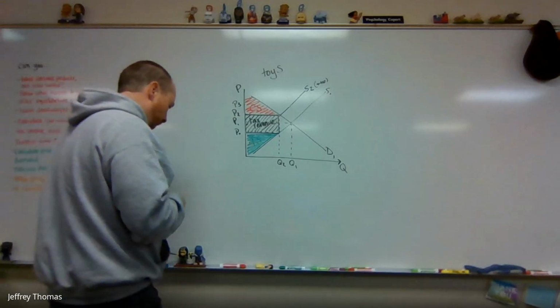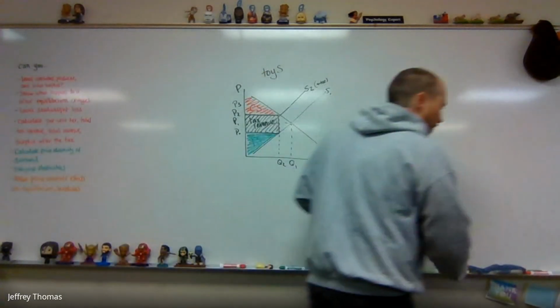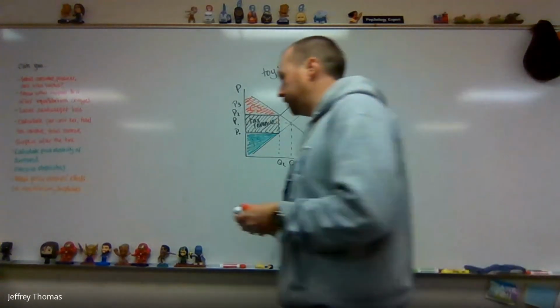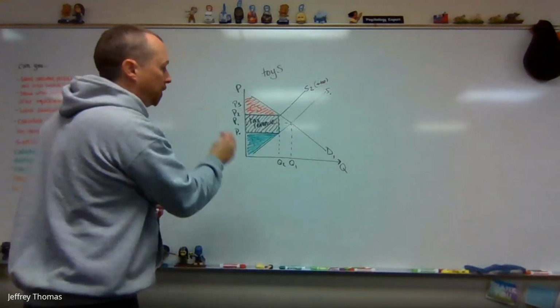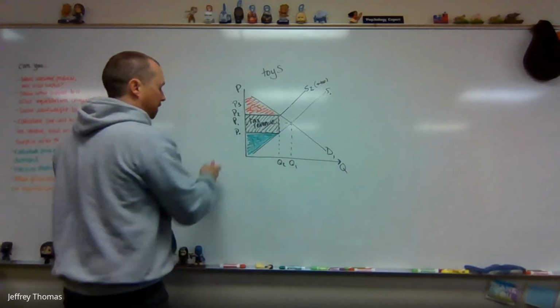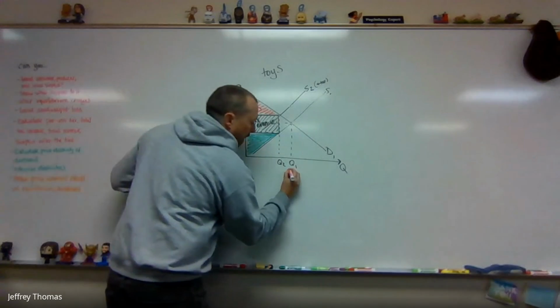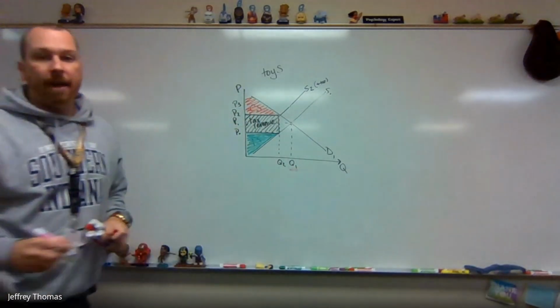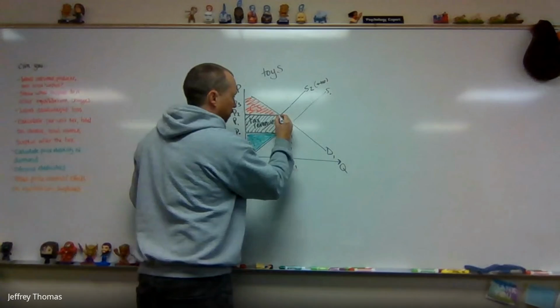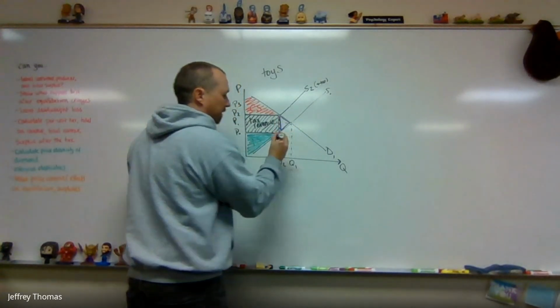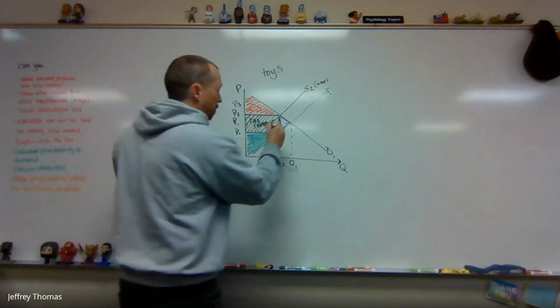Now we have this weird little triangle over here. I don't want to ruin my orange. I think we had a blue over here. So before the tax, all of this was surplus. If you remember, before the tax, whenever I drew that first graph, all of that was surplus. We are not buying and selling this many units anymore. We're not buying and selling Q1 anymore. We are now at Q2. So this is no longer surplus. It used to be surplus, but it's not any longer.